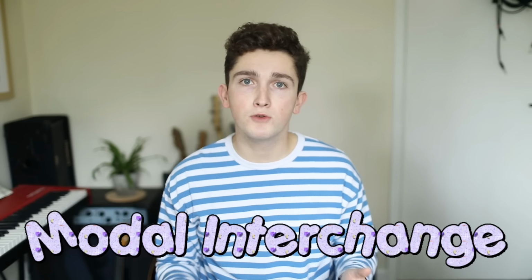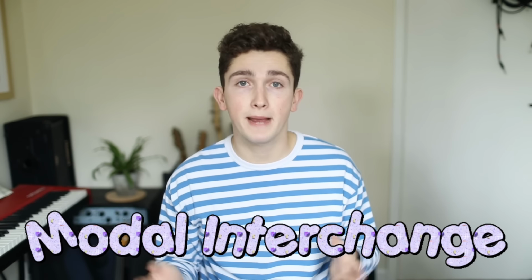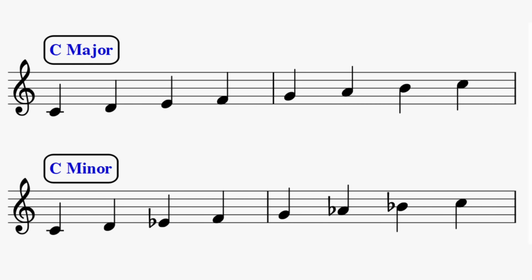This E flat doesn't belong in C major, instead being borrowed from the parallel minor scale. So this is modal interchange, when you borrow a chord from a parallel scale. And when I say parallel, all that means is other scales starting on the same note. So C minor is the parallel minor scale to C major.